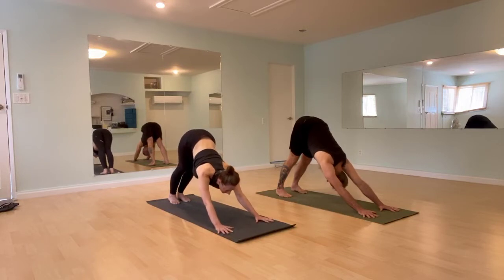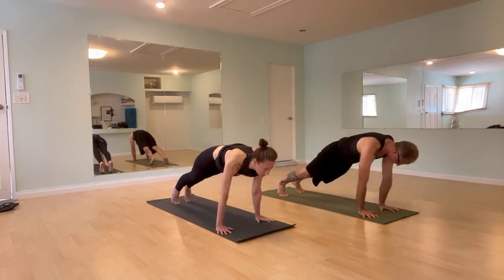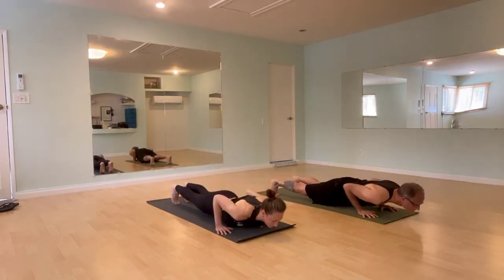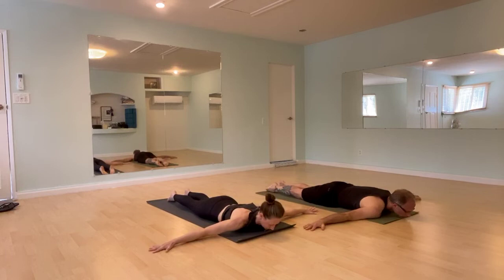With your next inhale, lift your heels, coil up the belly, ripple the spine forward to plank. On exhale, slowly lower through chaturanga all the way to your belly. Untuck the toes. Extend your arms out wide like a T, palms face down.